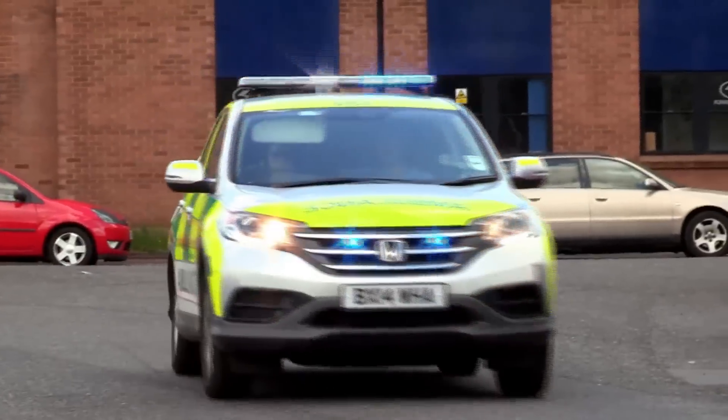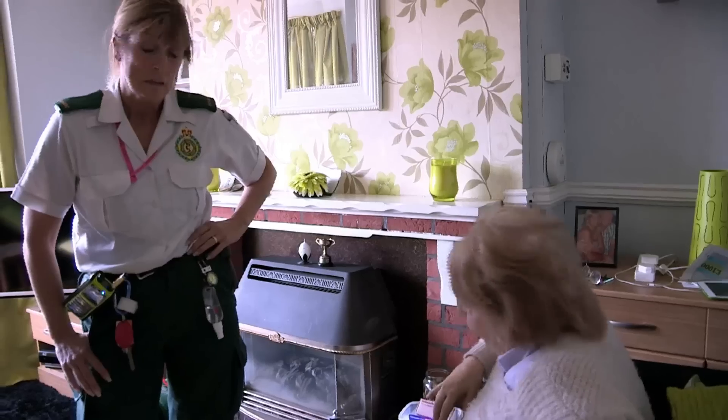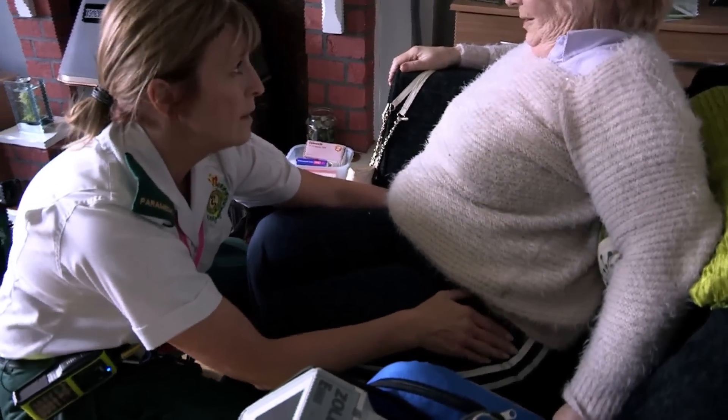We're almost there — it's amazing how quick Jan and the fast response vehicle are. Jan and I are quickly on the scene. Just went to move the cushion and it went. Poor old Geraldine had a hip replacement, a new hip put in just a couple of months ago, but it's already been dislocated once, and it looks like it may have gone again. Pain? Want to touch? A little bit.